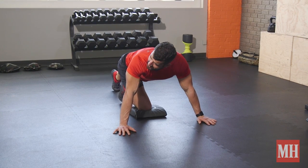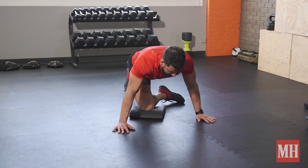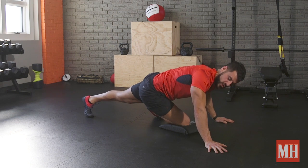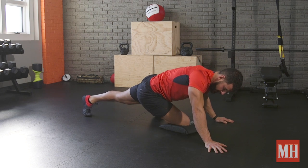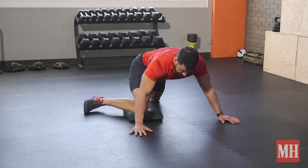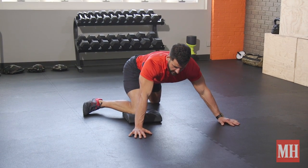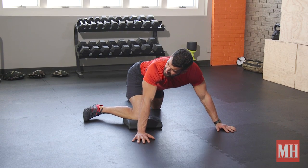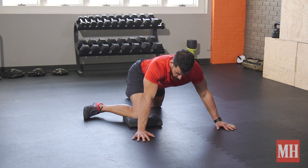I can also bias the rotation. So if I go foot in like this, I will bias external rotation in the hip, and one of the biggest issues we have with poor hip function is a lack of rotation. So that'll bias external rotation. I can go foot like that, and I can then bias internal rotation, and a lot of us are missing this in a big way, and it will mean as you squat down, you'll tuck that tailbone too much, and that can put a tough load on that lower back area.